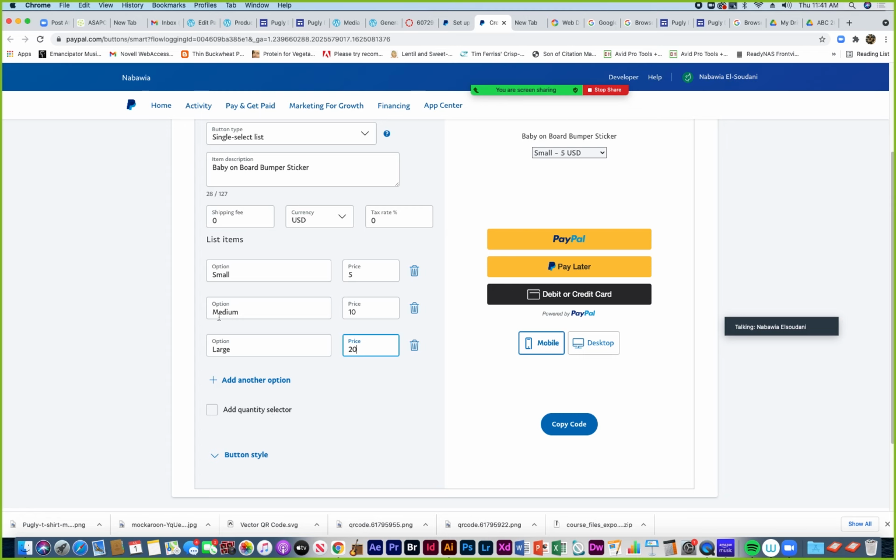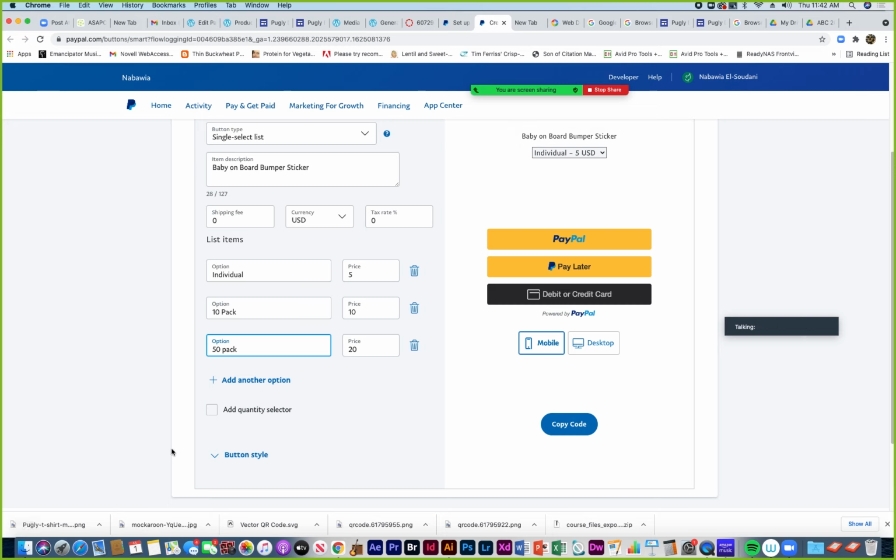Or for stickers, you could do individual, maybe, and then this will be 10 pack, and this will be 20 pack, or, got to think business, 50 pack.